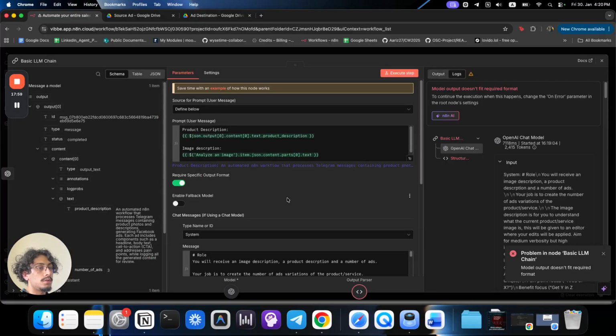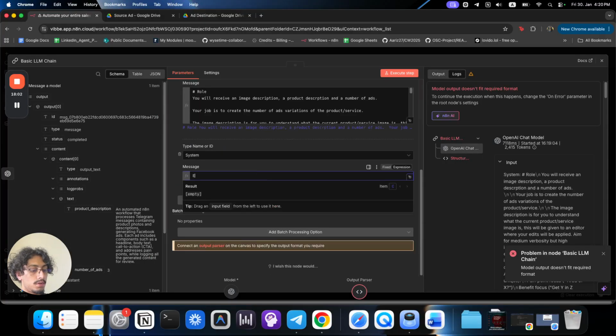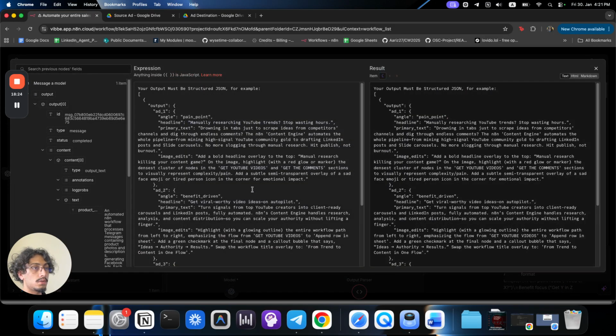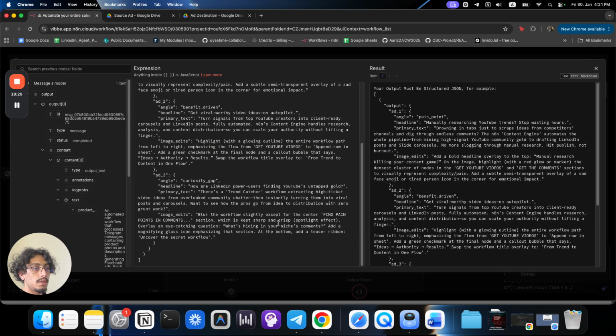Okay, so I'll go here and I'm gonna put here example output. Okay, we'll say your output must be structured JSON, for example, and I'm gonna paste in a quick example right there.